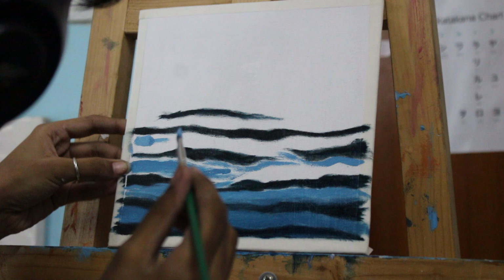Hi, so it's voiceover time. As you can see, I just took the phthalo blue and used linseed oil to thin it. Oh, by the way, I'm painting water, if I haven't mentioned it yet. It's not water, it's just the ocean surface, I guess, with the sky. I'm painting the shadows first because I was told to use the darker shades first, then place the lighter shades, and then blend it after I'm done placing all the colors. That's the game plan for now, I guess. I don't know what else to say while I'm painting.